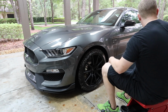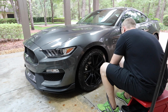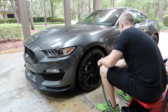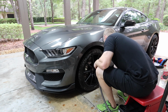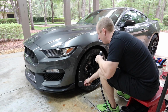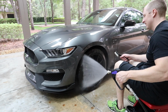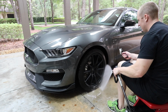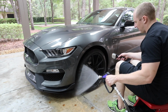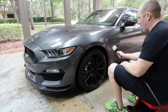Again, this is an Adams bottle, but I ran out of their rubber cleaner, which I prefer over the Shine Supply. I'm pretty sure that this Wise Guy is just diluted Simple Green. It smells just like it. I hate to speculate and make stuff up, I'm just making that up, but I'm pretty sure this is just Simple Green in a bottle. Which I'm not a big fan of using all-purpose cleaners on my car. I know a lot of detailers are, but I'm not.